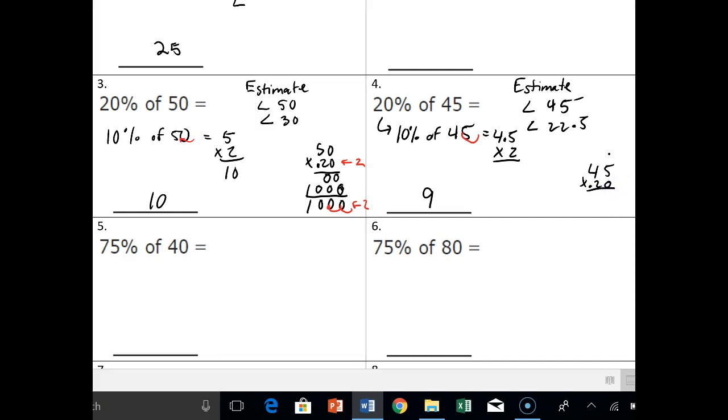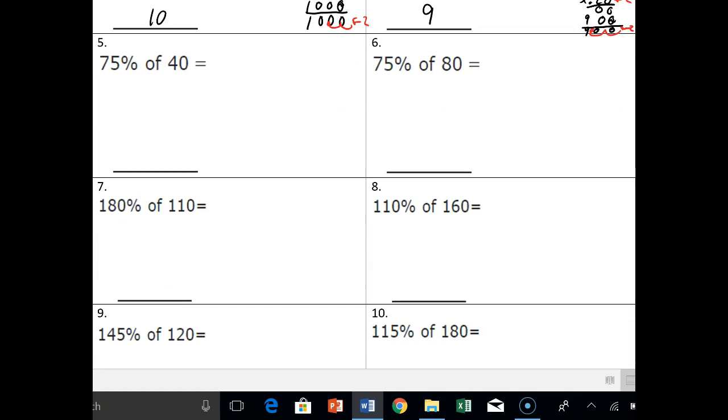So again, you're going to take that and you're going to say 45 times 0.20. You're actually going to do the actual math there. So 0, 0, lay your egg, 0, carry a 1, 9. Again, it's not 900. We've already said it's got to be less than 22.5. You've got 2 decimals, so you need to swoop twice. So 9.0.